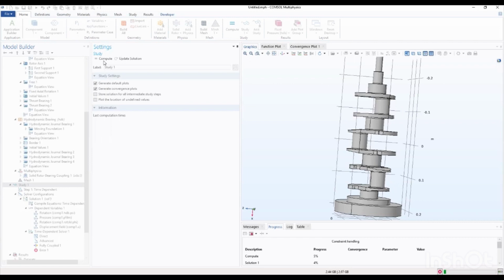So we wait whilst it computes. This will take some time, but hopefully we'll be able to finish soon so that we can continue to the next steps where we plot some of our results and do more modeling. As you can see the progress of the work in here.